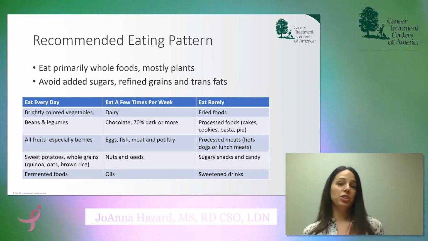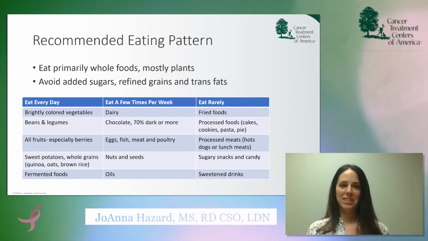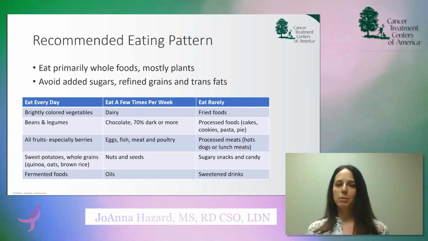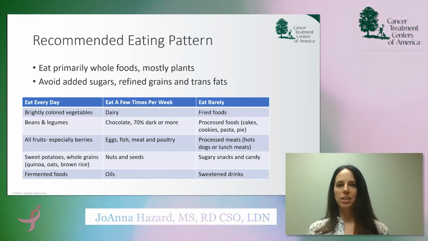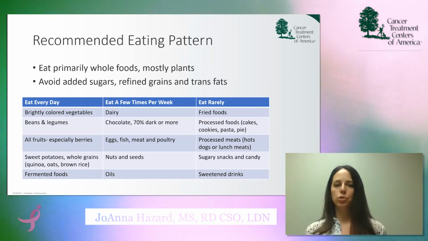So, consider doing that. And I say 5 is the minimum, not the goal. You should be eating at least 5 servings every day, while avoiding some of those inflammatory foods and those fats that contribute to lymphatic volume. So the added sugar, the refined grains, and those trans fats.